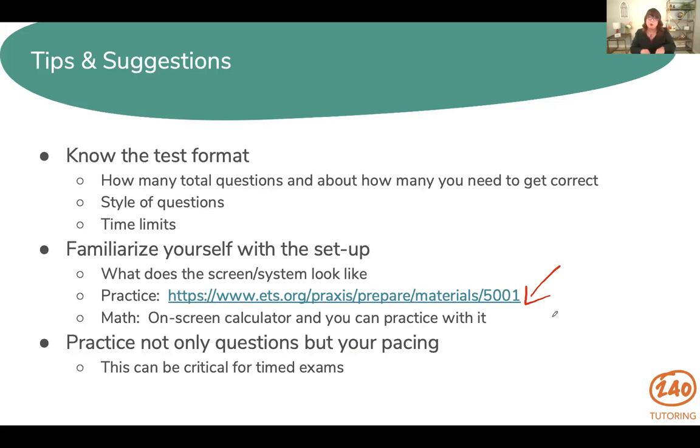It is important that you not only practice the math and practice the questions, practice the reading, whatever it may be, but you practice your pacing. Set yourself a time limit and see how fast you can move, okay? So that you don't get hung up and waste too much time on something. It'll also help you figure out what you do fast and what you do slowly. And so you know, oh, I can make up some time here, or this is going to slow me down. Maybe I need to come back to it.